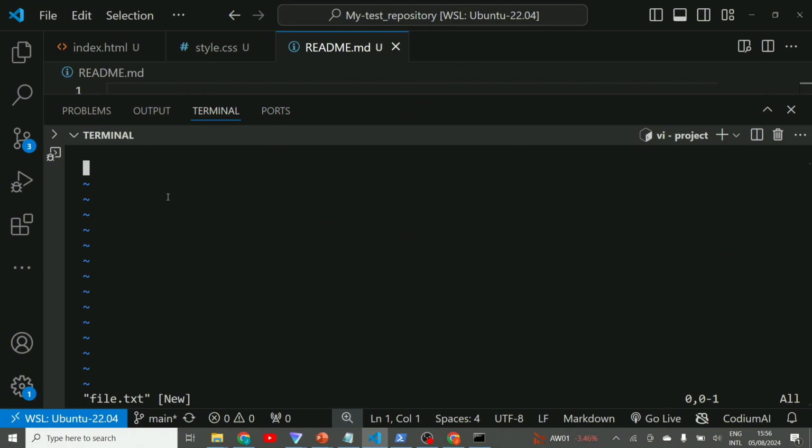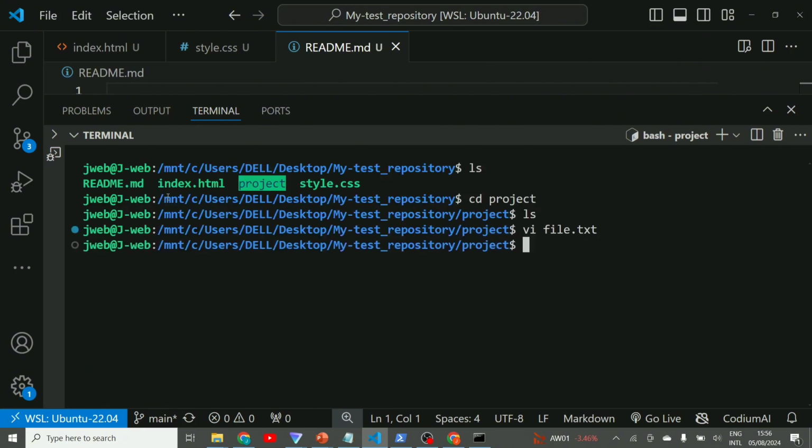Here, I'm going to tap on i to insert. I want to start inserting text. Let's say I'm learning Git and GitHub. Once I'm done, I can press the escape key to get out of there. Then I can type colon wq to save and exit.